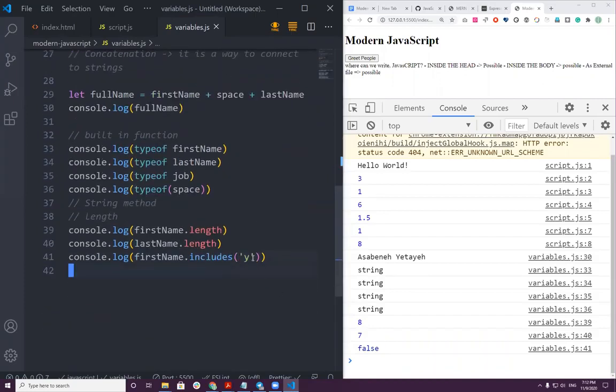Yes, it has both capital and small. If I do this, true. And if I change it to capital also, it's getting true. But my name doesn't have y, as you can see. It was false.